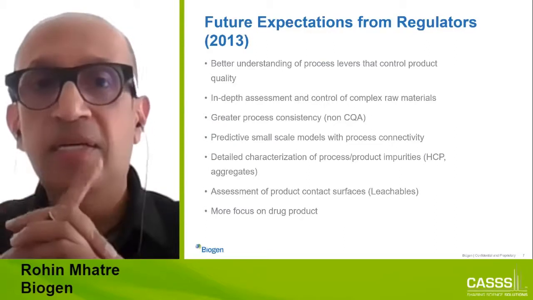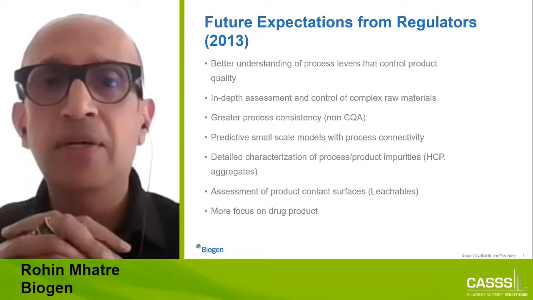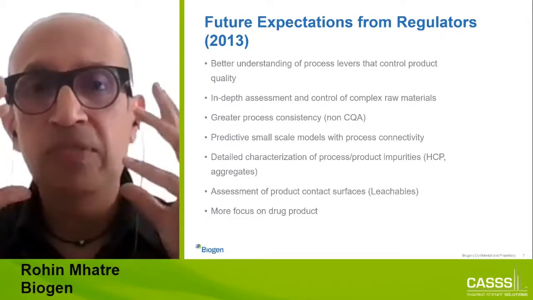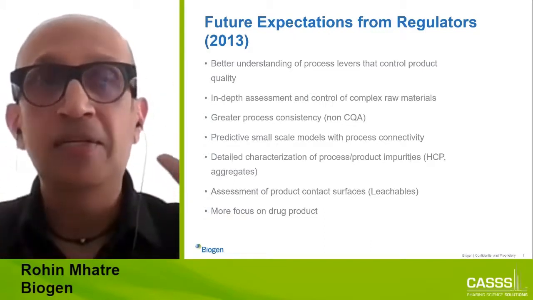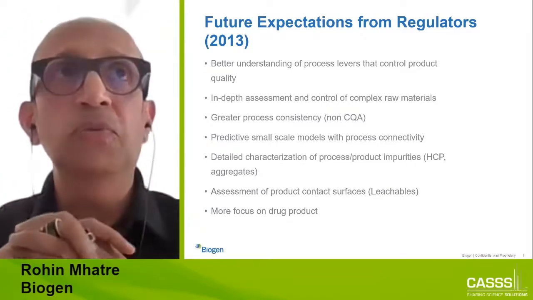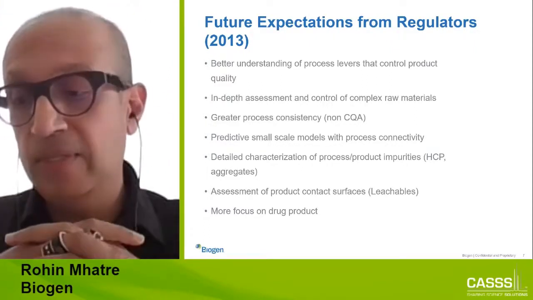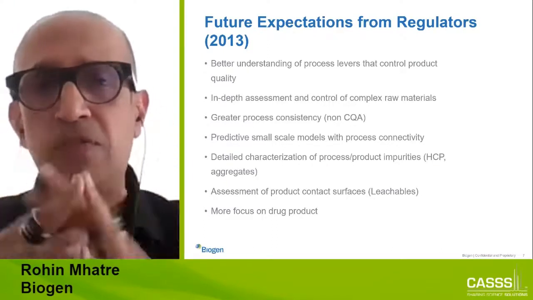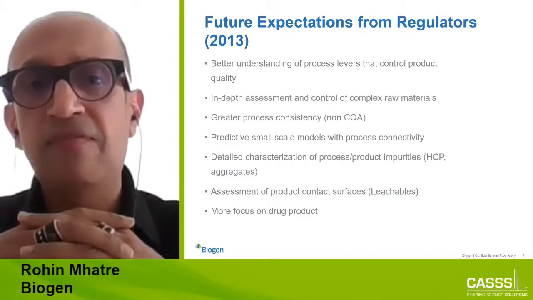So I had shared this slide in 2013. This is really where, at least my assessment was, right or wrong, where things were and what the future expectations would be. I won't go through this, but there was a lot in terms of better understanding the levers that affect product quality, so that you truly build product quality, this term that has been used so much over the years. And as a number of folks have been involved in this through the industry, this is not just us, there was a lot of use of mass spec and so on, a lot of online monitoring when we're doing some of this development work, and even in some of the manufacturing areas.